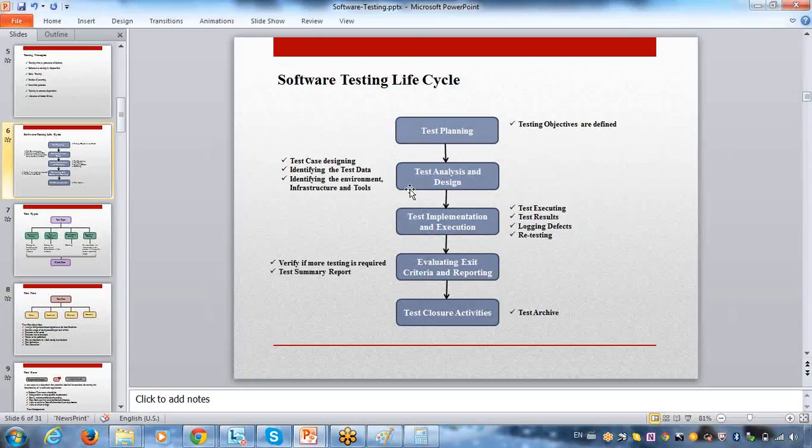Please let me know if you have any doubt. However, we will be talking about each and every phase in detail. It will take some time, but we will talk about all the phases. However, please let me know whether you got the high level overview or not. That is my point.